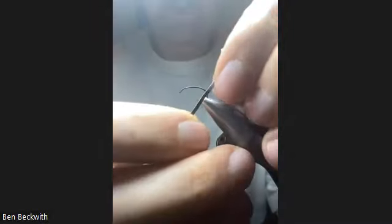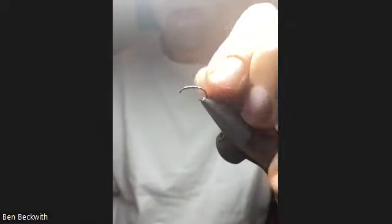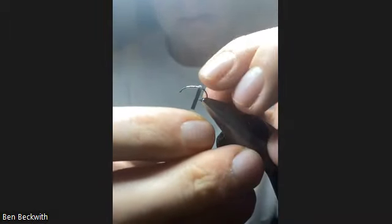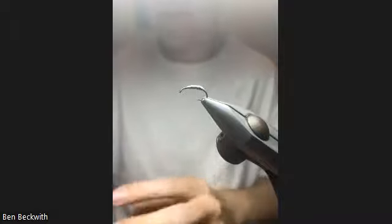Again, back with that flat lead, size 14, so around about 5 turns. And I'm just going to use our nail to snip that off, both ends, like so. And then just flatten those edges down. Come back in again, about a turn and a half up. So we're going to do a 5 and a 3. Snip that again. With this fly, you want to make that same profile.